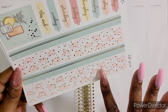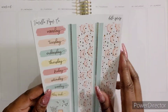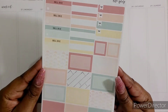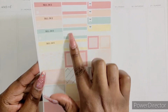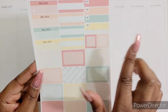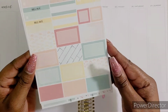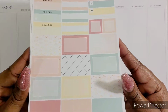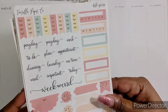I love how soft this color palette is with the mint green and the yellow and the peachy, and it's just perfect to start spring out with. You get your full boxes, your quarter boxes, some little label boxes, half boxes, and some little rectangle boxes. So you have plenty of options here. Her shipping takes a long time, but her kits are usually dope.